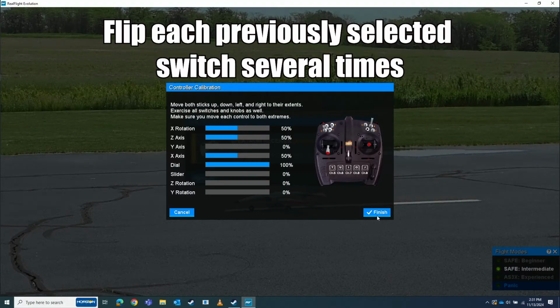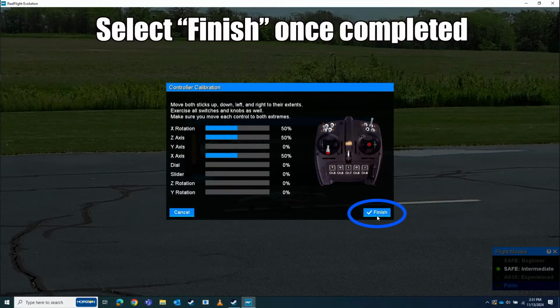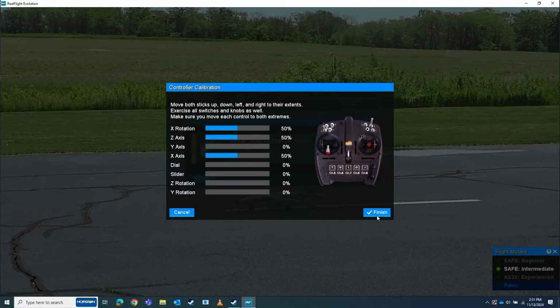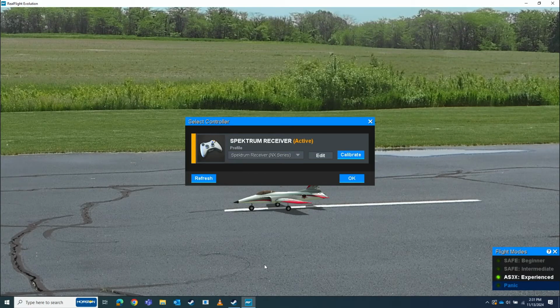Once you have confirmed that everything's working correctly, press Finish. This will take you back to your controller selection screen.